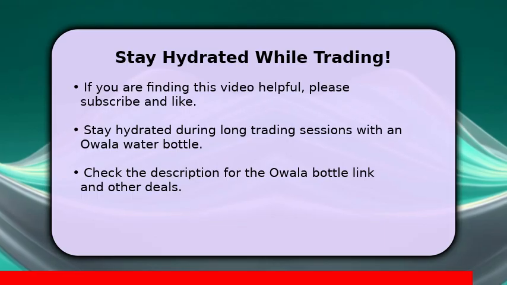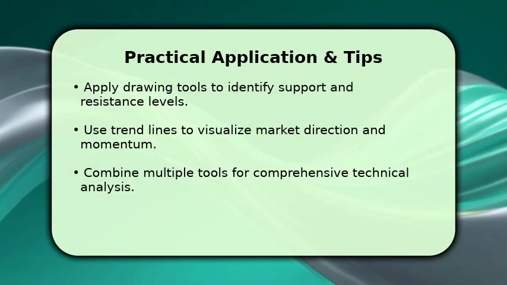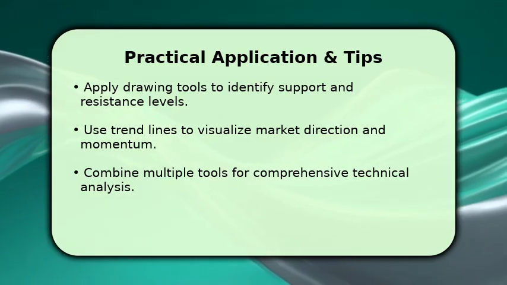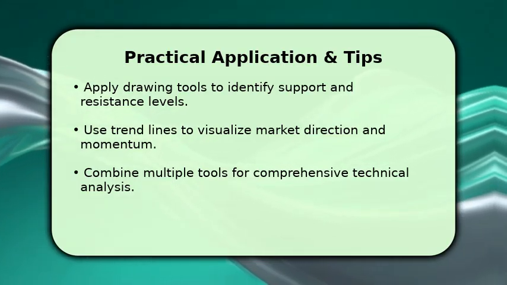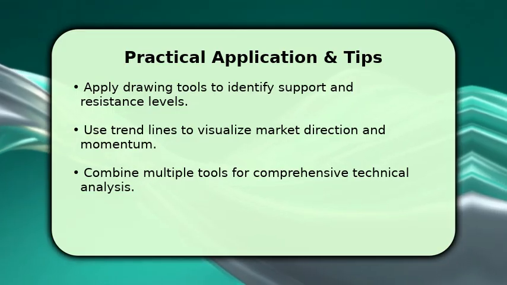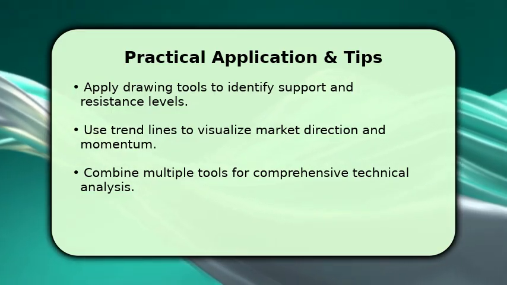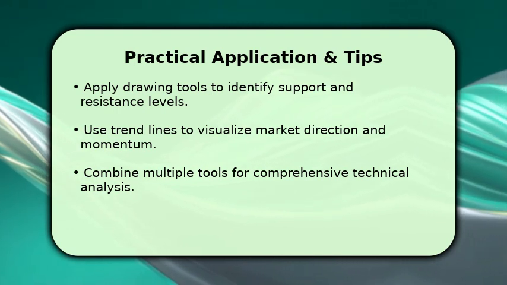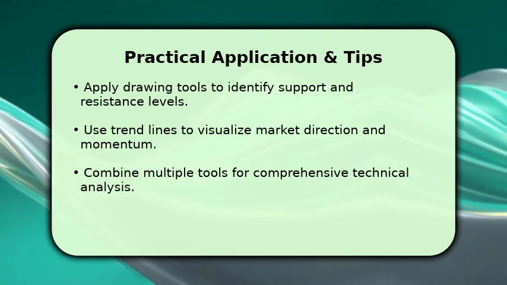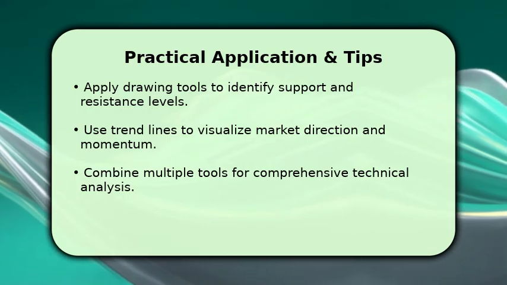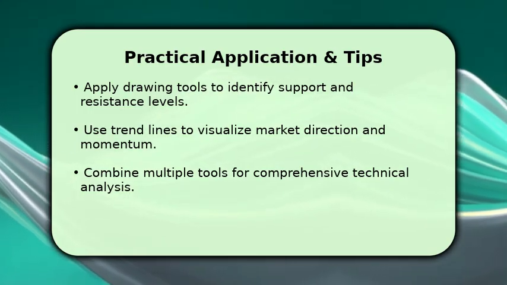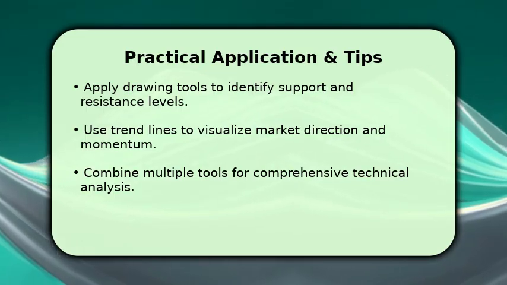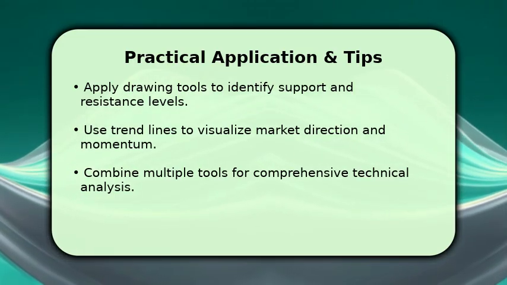Now, let's get back to the video. Putting these tools into practice can significantly enhance your trading. Use trend lines to identify market direction and momentum, and apply horizontal lines or rectangles to mark crucial support and resistance levels. Combining different drawing tools allows for more comprehensive technical analysis, helping you spot patterns and make more informed trading decisions. Remember, practice makes perfect when integrating these tools into your workflow.